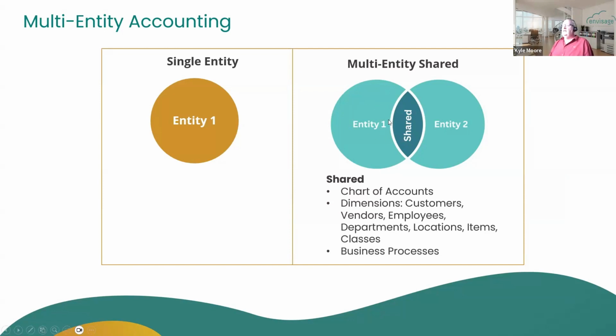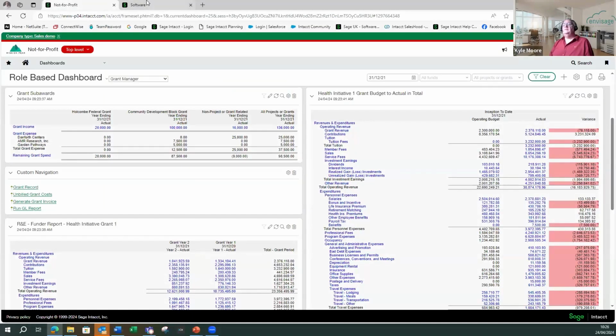So if I look at entity 1 and entity 2, the information shared in the middle can be things like your chart of accounts. So you set up one chart of accounts that can be used for all of the different companies that you deal with, all of the different dimensions. But you can also share things like customers and vendors, suppliers, or they can be for shared, or they can be for a single entity. And also these dimensions that we're talking about can also be used in that space.